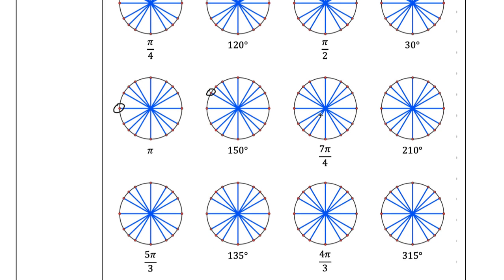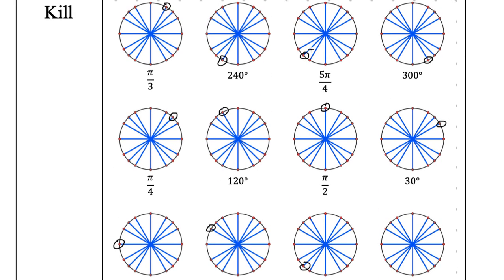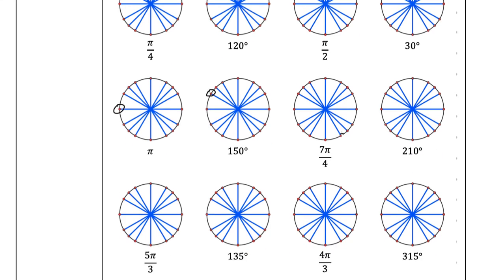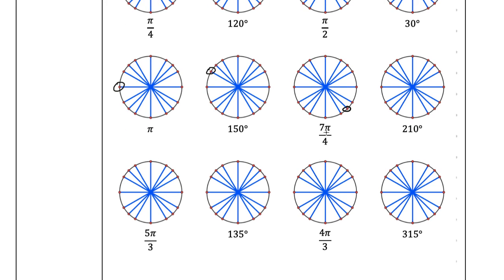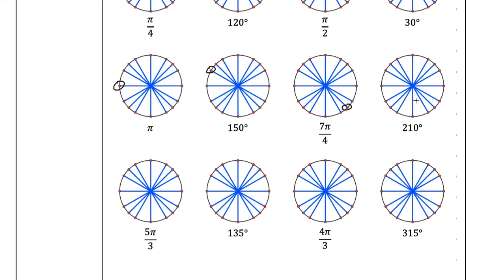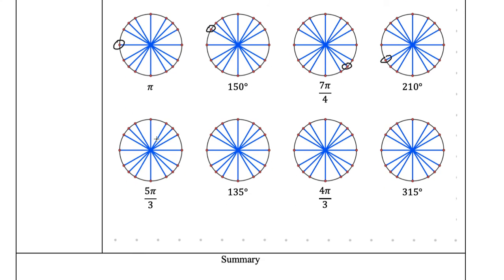7 pi over 4, so it's either this one or this one, because divided by 4 is one of the middle paths. So 5 pi over 4 was this one. I just did that back up here somewhere, right? So it has to be the next one, 7 pi over 4. Another way of thinking about that is it's really close to 8 pi over 4, which is 2 pi right here. So it's a little bit less than that. It must be in that fourth quadrant. 210 degrees. So it's really close to 180, and then adding 30 degrees to get 210. So there's 210.